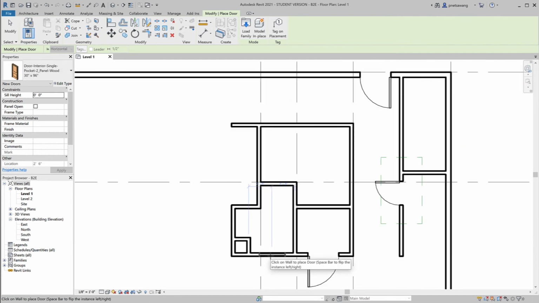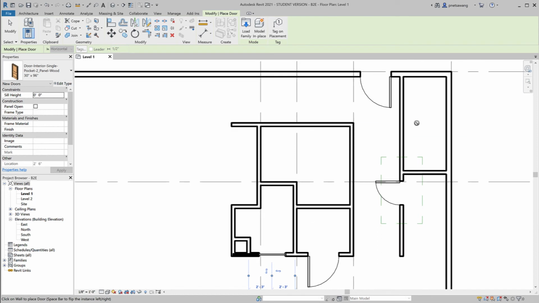With a pocket door, there's a cavity in the wall that receives the door. It is not showing at the moment, so I'm going to have to place it first, and if the cavity happened to be on the wrong side, I would just have to flip it later. This one looks correct, so we're going to move on to the next one. This one looks correct as well, so we'll move on to the last one. For this one, the cavity needs to be toward the top of the screen, so I'm going to click on the flip grip to flip the direction.